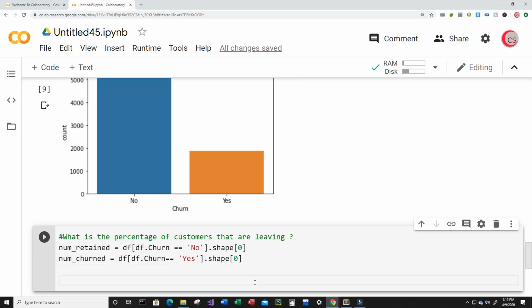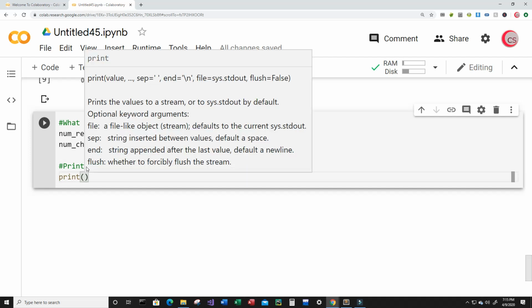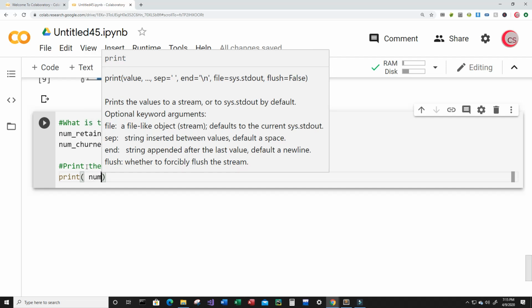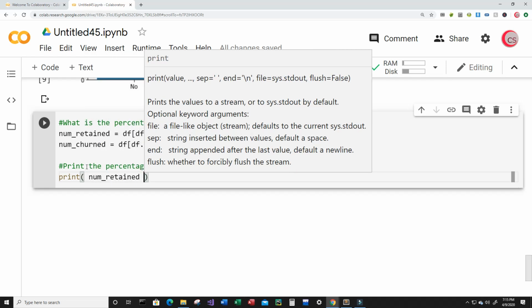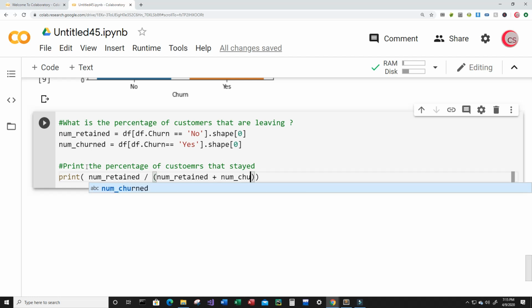And let's bring this up. Okay, now I'm going to print the percentage of customers that stayed. So just type print, and then it's going to be num_retained divided by num_retained plus num_churned.